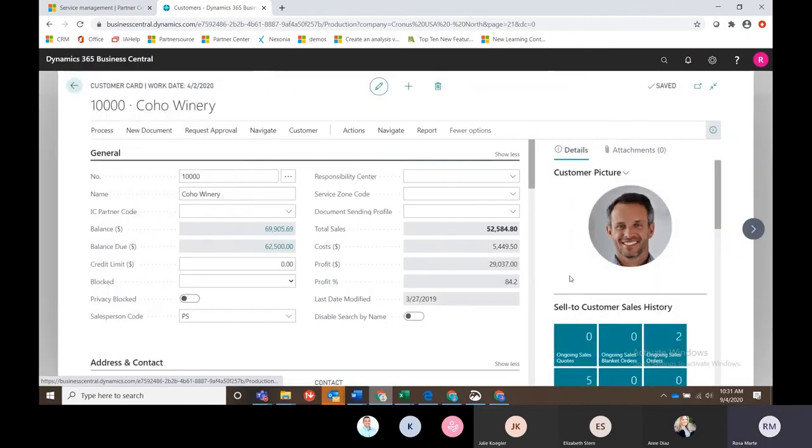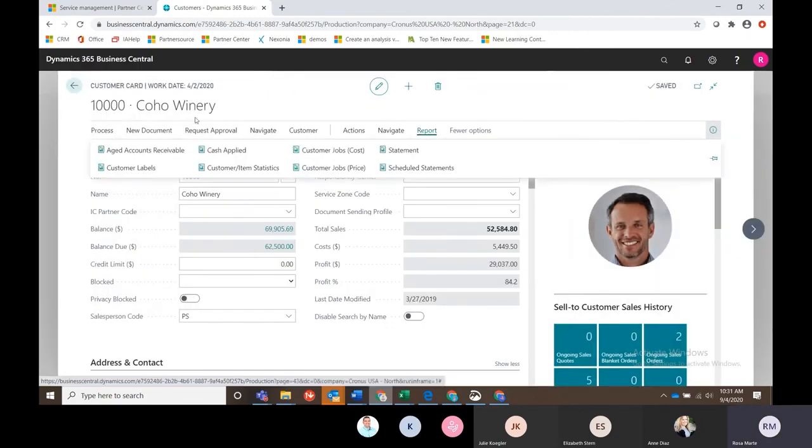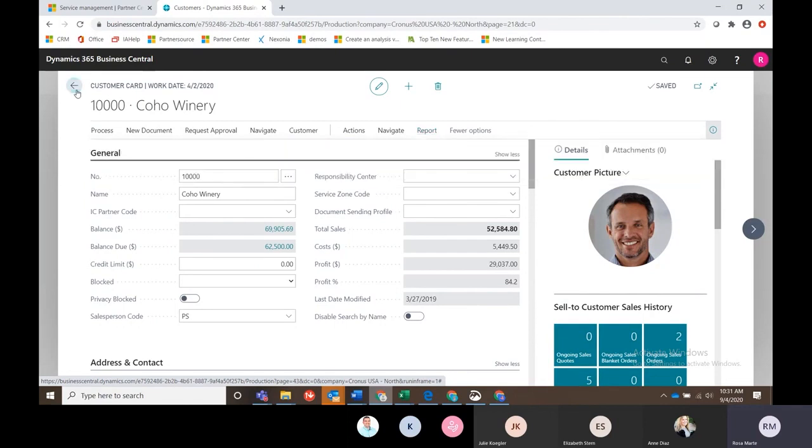This is just one of many reports. I mean, there are many other ones that could also help with that. Okay. And this is where I said you have the scheduled statements that you can set up for sending to the customers, and then you have additional information. And these reports are based on this profile, but then there are also some other reports that are going to be available for the accounting manager or the accounts receivable person.